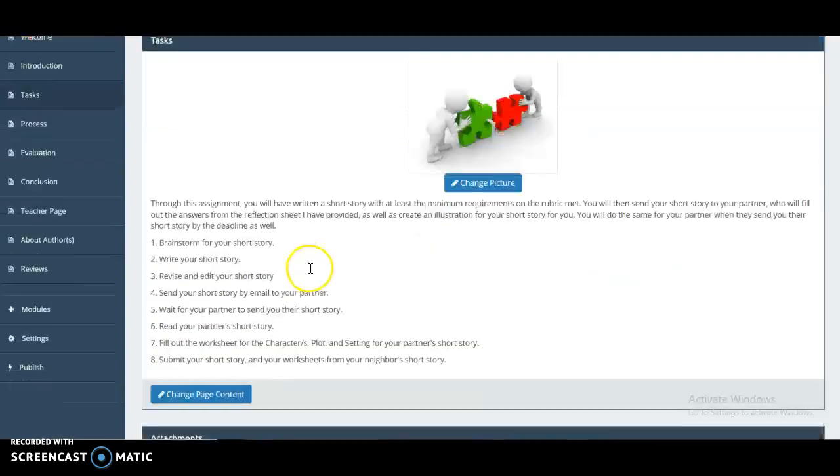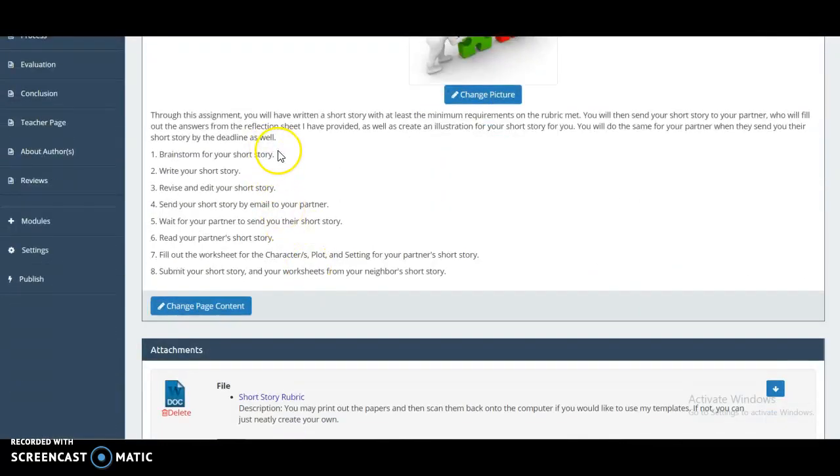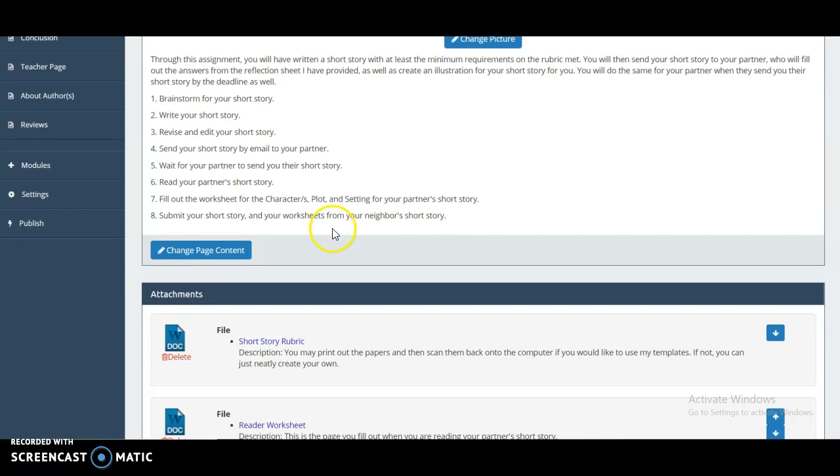So they'll go to the tasks, and it basically has a list of things to do: brainstorm your story, write your story, revise and edit, send your story to your partner, wait for your partner to send you theirs, read your partner's story, fill out the worksheet, submit your story.